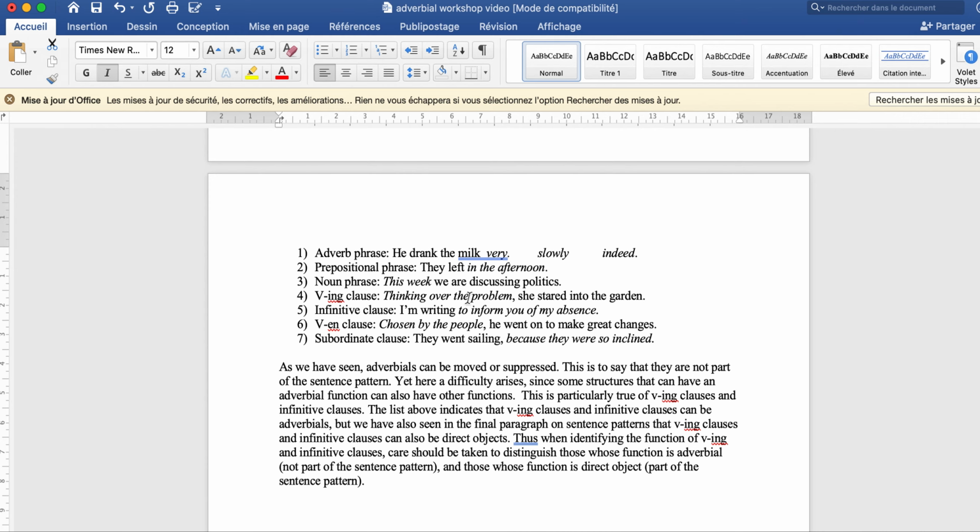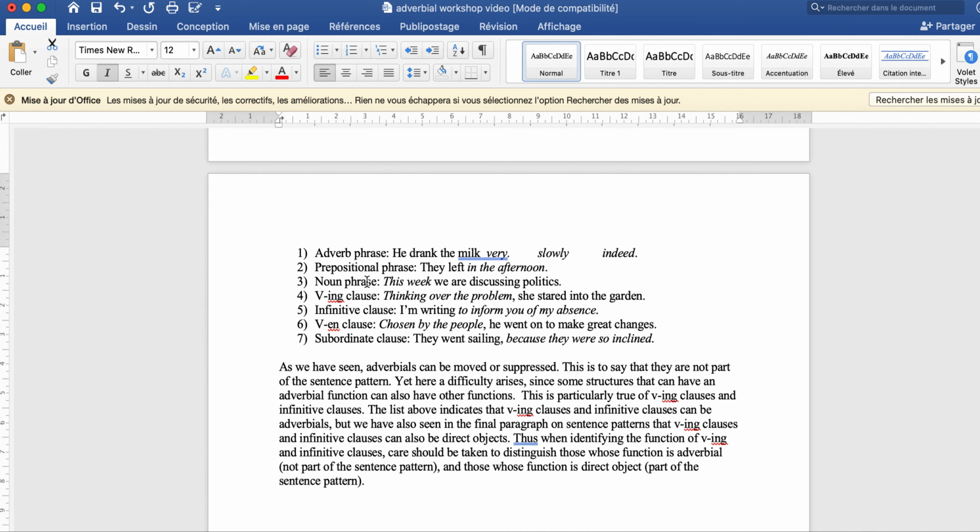So I would say the scope of this verb ing clause is going to be the event staring, right? So that means we are dealing with an adverbial. So here the structure of this verb ing clause, thinking over the problem, is a verb ing clause, and the function will be adverbial. And very often we find these adverbials in a leading position in the sentence, and this happens a lot. This is almost a rhetorical device in a lot of French writing. Regardons par la fenêtre, elle a fait telle chose. Okay. So now the next one.